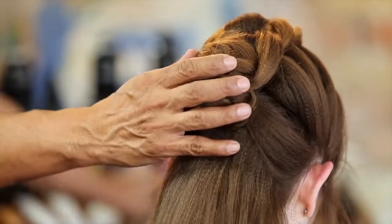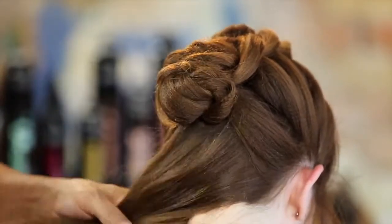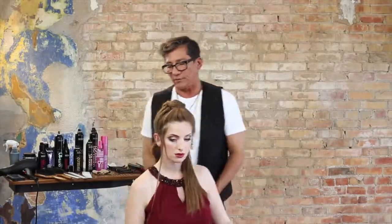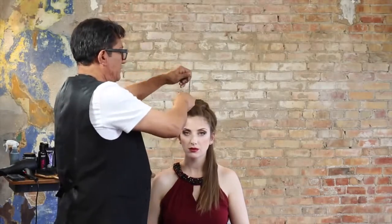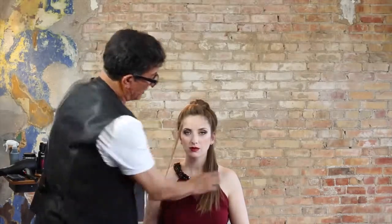So real simple in terms of working with a slip tie and how you work with it. It's real simple to do. You can leave this hair down. Imagine if we take a flat iron and we just simply wave through that, and you're good to go. Leaving a piece down, or I could simply say, if I don't like this piece, let's just tuck this piece back in. But I'm actually going to leave that piece down. So once again, a slip tie, really simple to do.